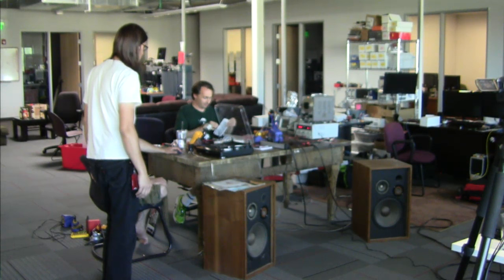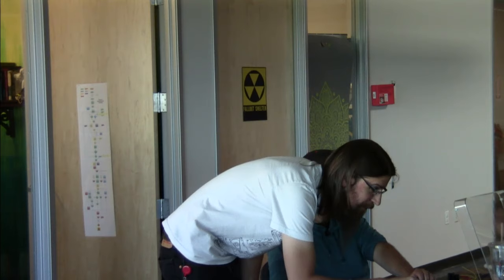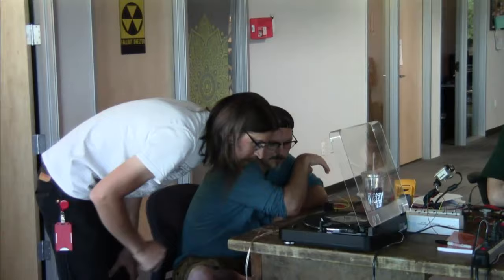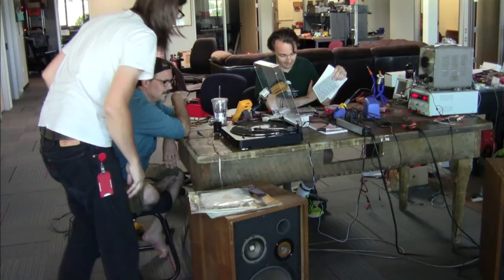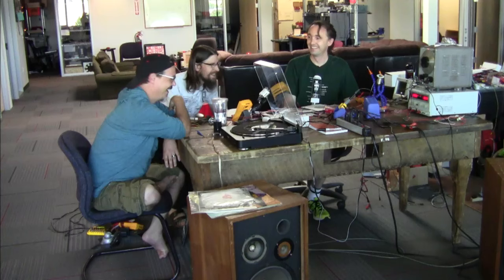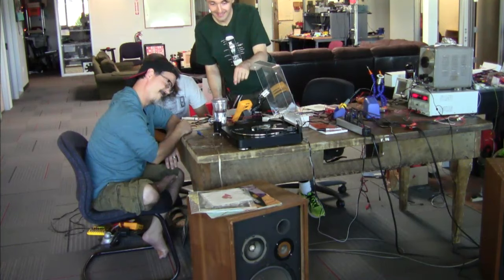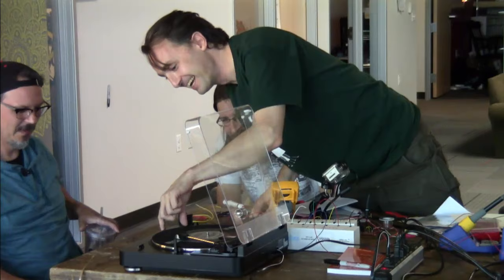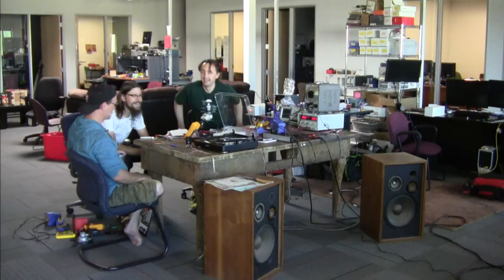Yay, record. This is the first time ever being played. This isn't a 45. Hit that 45 button there for me. No way! Touch it. It's awesome. Are you kidding me? I preferred it lower.